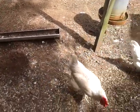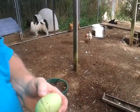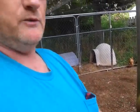I've got this size, and I've got the larger ones for the geese or the peacocks that we have. I would take the larger eggs, do the same thing, fill them half with sand and tape them, and as they would lay an egg, I would replace it with one of these, so that they still thought, well, my eggs are still in the nest. When I get enough of them, I'll set. So then, when you get one to set, you take all the fake eggs and put the real eggs under them.